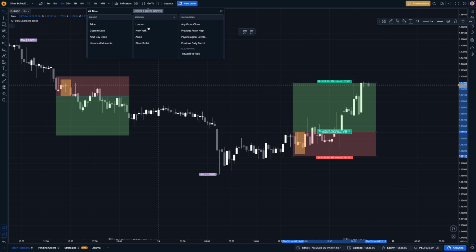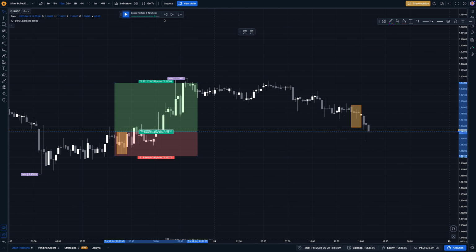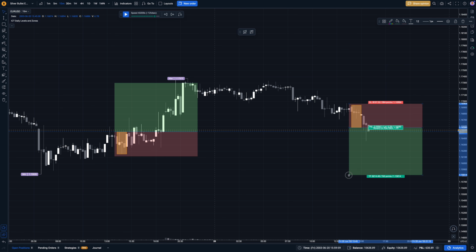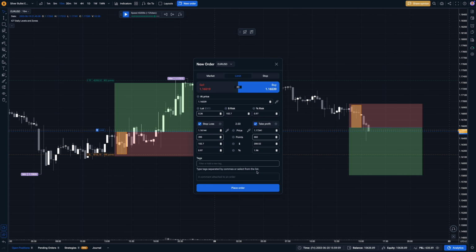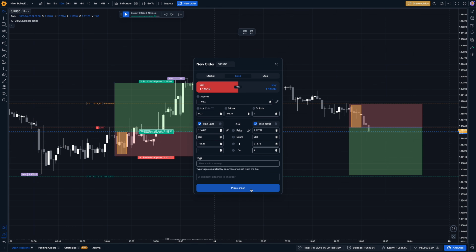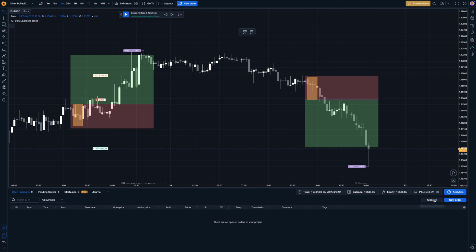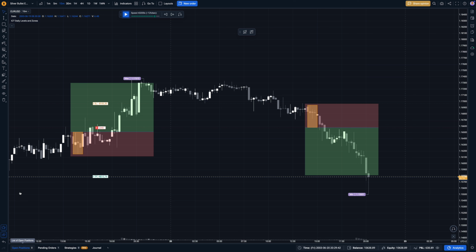Let's see if we can get another one. We have a short position to enter now, making our usual adjustments. Placing the order. Unfortunately, it didn't get filled, even though price moved in our direction. We still have our limit order active, so let's close it. As you can see, we get different scenarios, and you never know which way price will move.